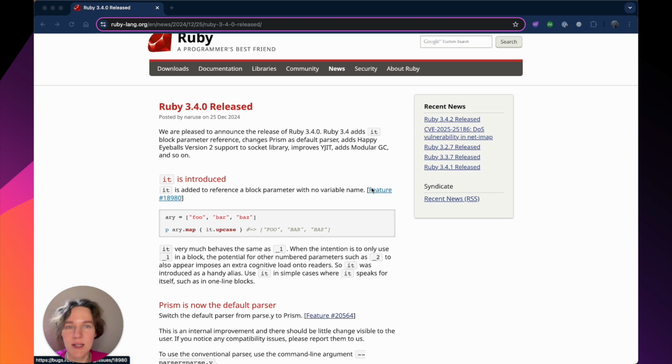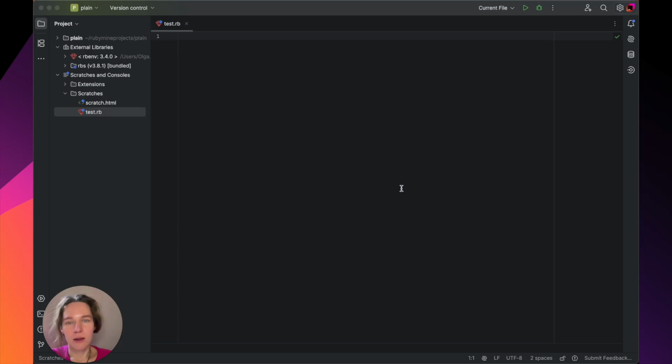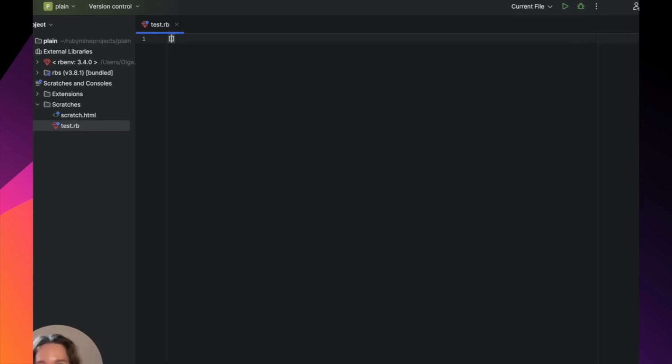One of the key updates in Ruby 3.4 is the addition of `it` as an alias for `_1` when working with numbered parameters in a block. While `_1` was helpful for concise code, `it` is more readable, beginner-friendly, and commonly used in other functional programming languages. Let's look at some code examples to see how it works.